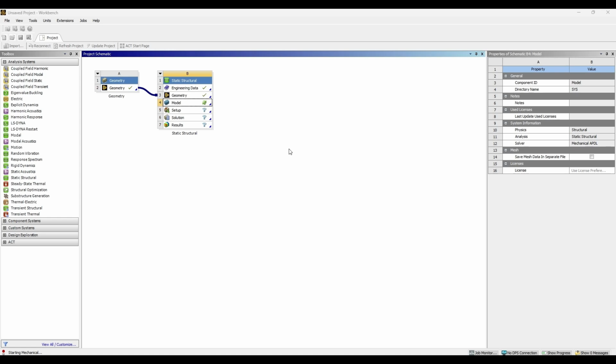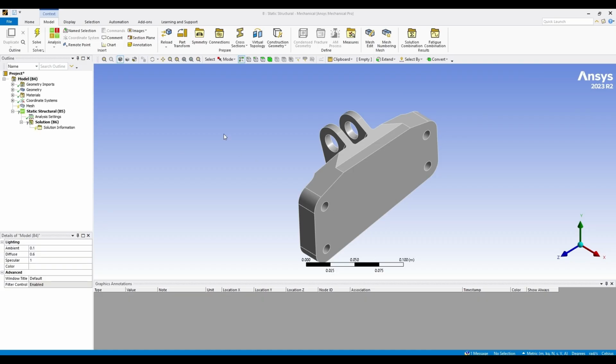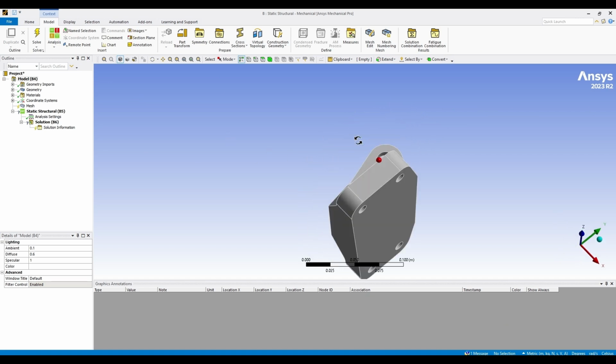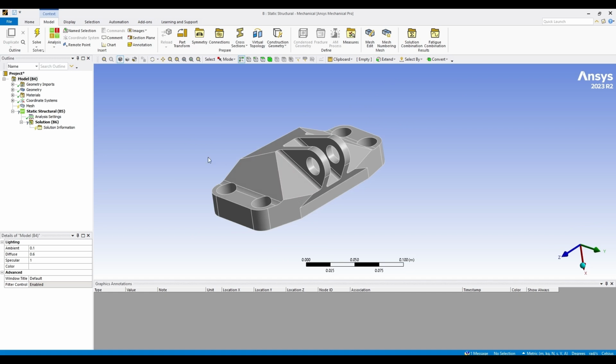We are going to apply the loading and boundary conditions. So this is our geometry in the Ansys Mechanical window. This is the tree outline where you can do all the activities.